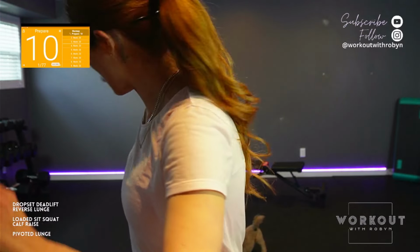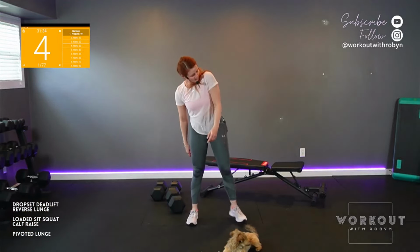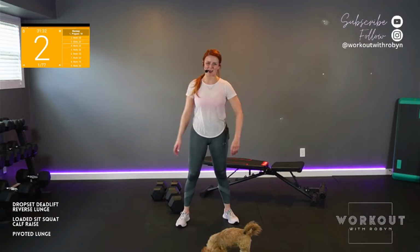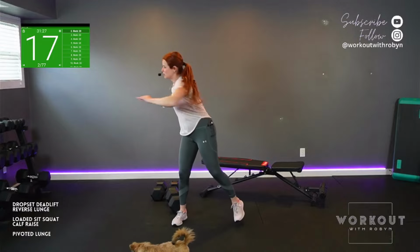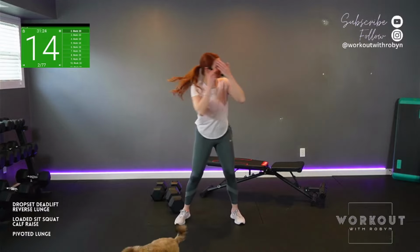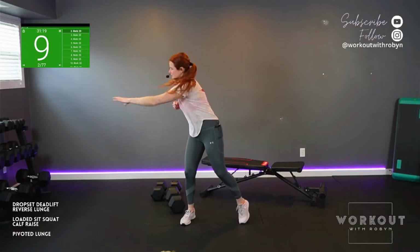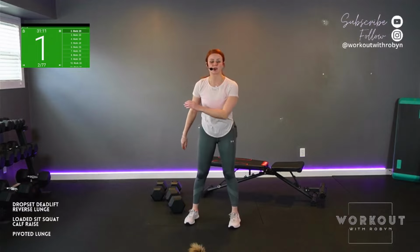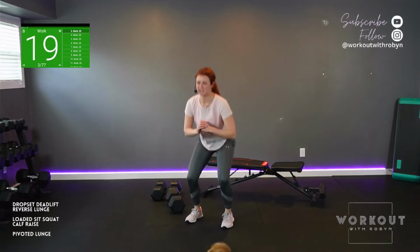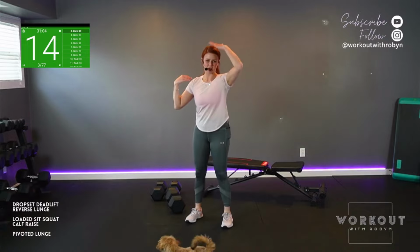10-second countdown to our warm-up. Meet me center stage. I hope y'all are ready. Shake out any yuckies. Reach side to side. Shake that loose. Feet hip width apart. Body weight squats down and up. Sink through the knees. Push up through the heels. Keep chest proud. Top of the head to the sky.